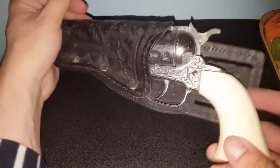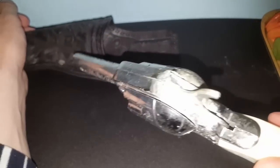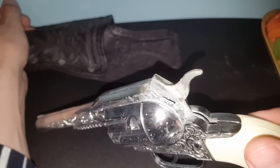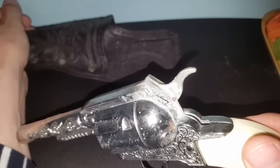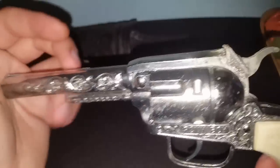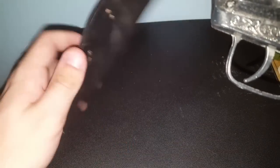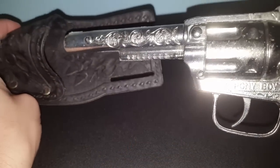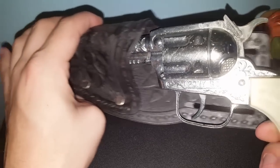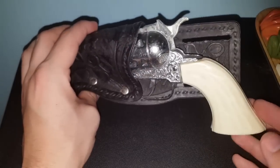One of the things I got is this awesome Ponyboy toy cap gun. As you can see, there's lots of residue from the cap powder over the years. Overall in good condition — I'm definitely going to clean it up before I sell it. It even has the original holster. The last one of these that I sold was a couple years ago and I think I got $35-$40, so after I clean it up I might be able to get $35-$40 again.